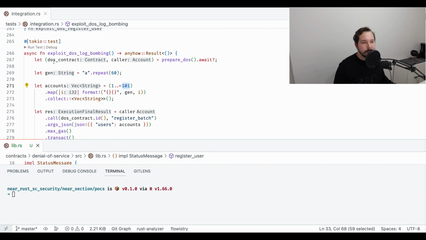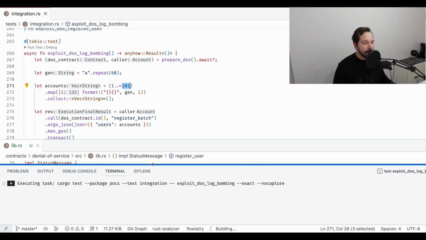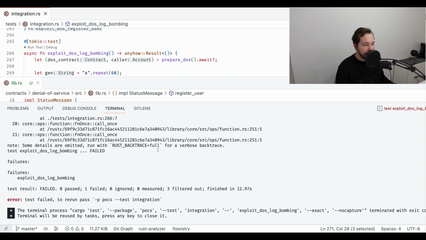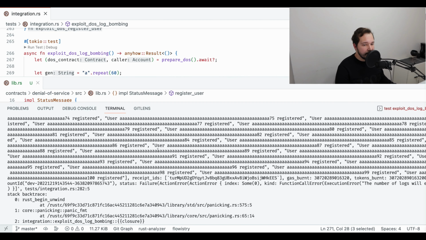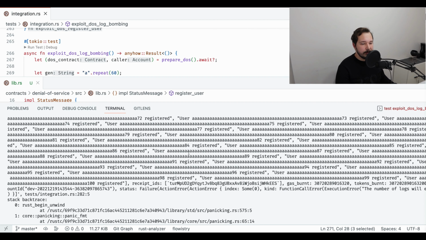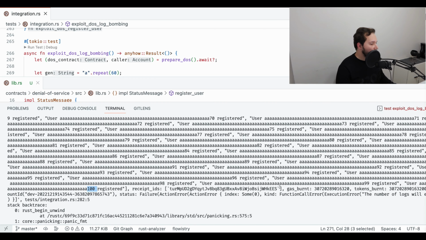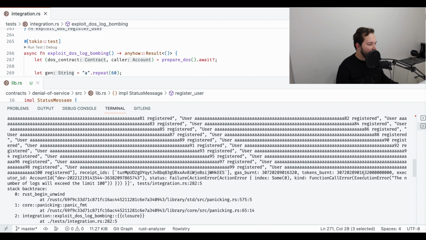So let me just run it. Okay, as expected, we got an error back. The latest user registered is 60A and 100, and the 101st one caused a function call error: the number of logs will exceed the limit 100.